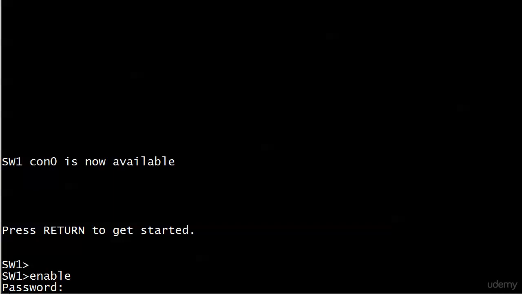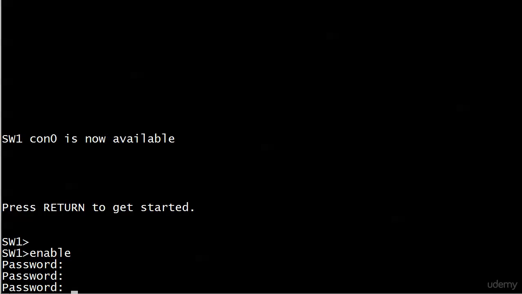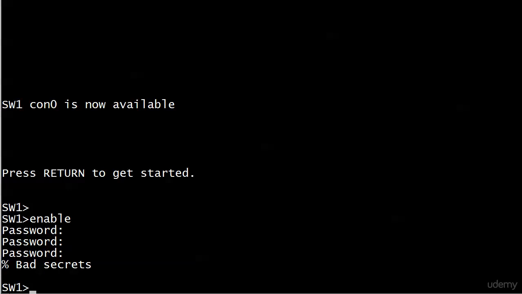So now, of course, since we do know that the enable secret was CCNA, the enable password was CSENT, if I put in CSENT, it's not going to work. And I get prompted for another password. Let's say I try CSENT again. And I get mad, and I think if I enter it the third time, it'll actually go in correctly. And I just get a message that says, bad secrets. That's a little bit of a hint as to what I'm actually entering, because I expected it to say something very generic, but it's saying, hey, you have the wrong enable secret.